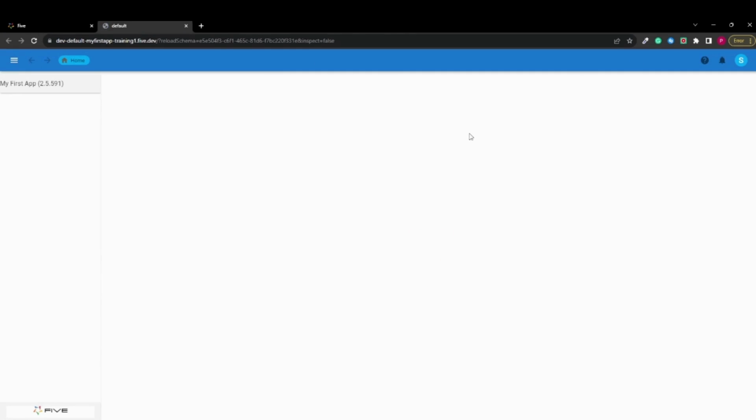Now as you can see, it's a completely blank application, but by default we get a header bar on top with some widgets like avatar, bell icons, help section, a breadcrumb, some navigation tools, a hamburger menu, and we also get a sidebar on the left. Apart from that, we have a blank application which has nothing in it. So let me quickly exit out of here and let's go back to the development environment and let's start building something on top of it.